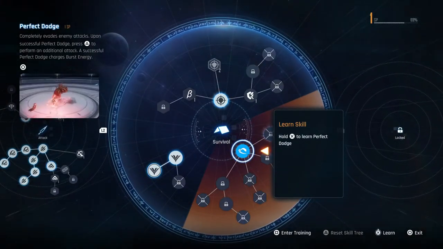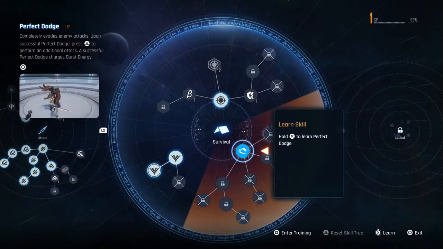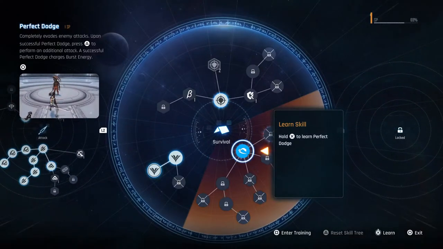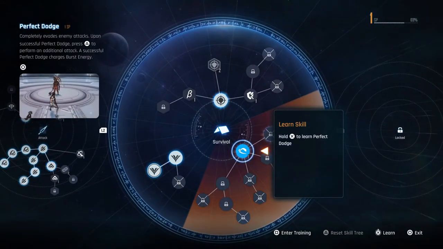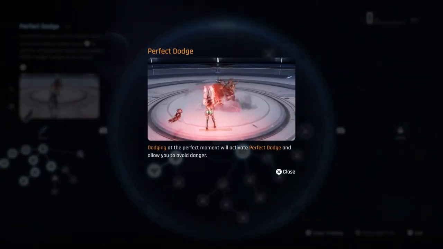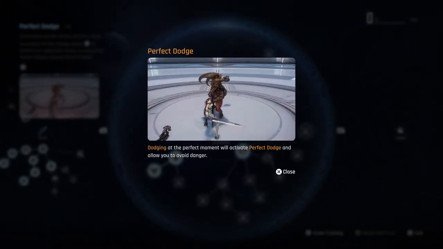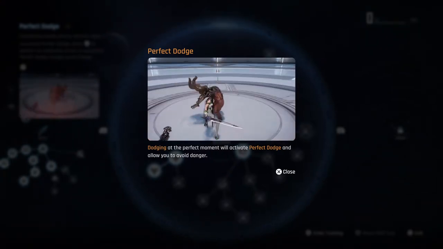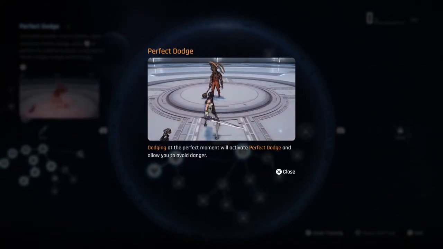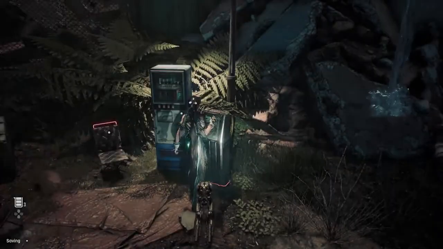And what was it? Completely evades the enemy's attacks upon a successful perfect dodge. Press triangle to perform an additional attack. A successful perfect dodge charges burst energy. Okay, so it's hidden behind a triangle. Dodging at the perfect moment will activate perfect dodge and allow you to avoid damage. And I think this is something I would like to have during an enemy boss fight. But okay, good. And now we have it. And 0 points.